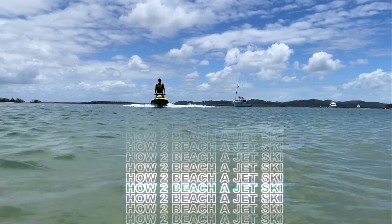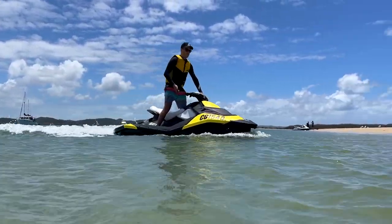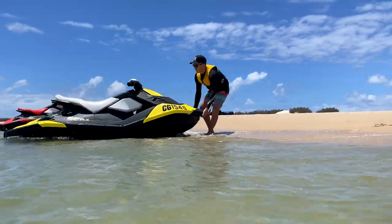The other cause of breakdown is sucking something up into your ski. The jet ski sucks water up and pumps it out the back, but if it's sucking up seaweed, rocks, shells, or too much sand near the beach, that's when you'll have problems. When coming into shore, I like to stand up on the ski, idling as I get closer. When it's going to shallow out to less than knee-deep, I'll pull the lanyard to cut the ski and jump off into the shallow water to pull it up onto the beach.